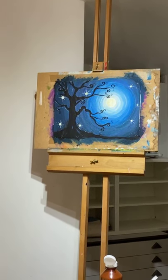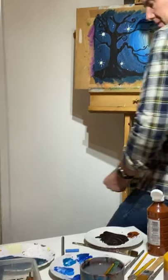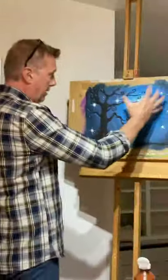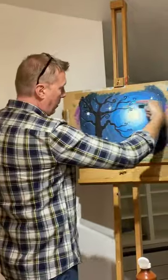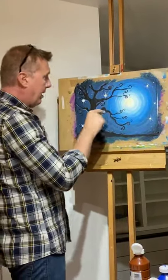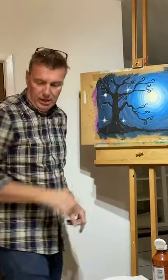Let's see how we go. Now, if the light is coming from the left, the right-hand side here, it's going to be shining towards the tree this way, so we only really want to highlight areas on that side of anything. So anything that's facing that way gets a highlight.